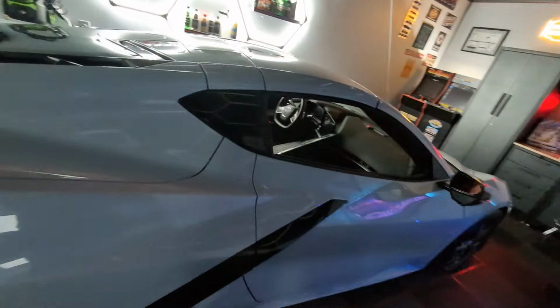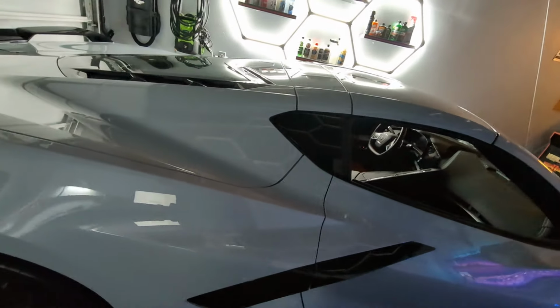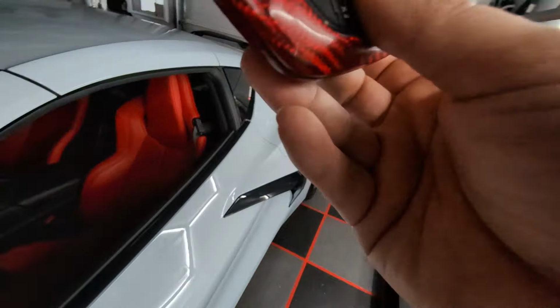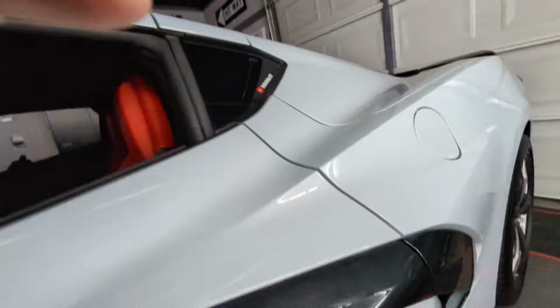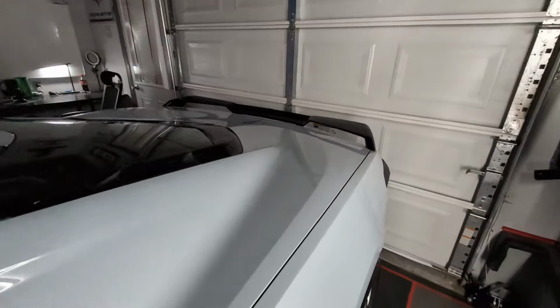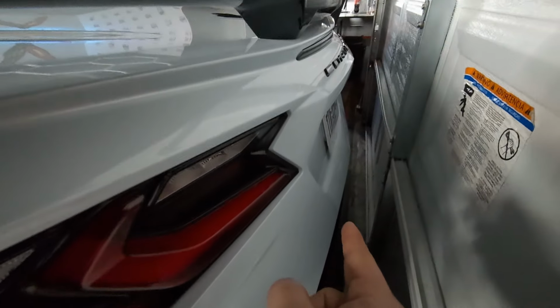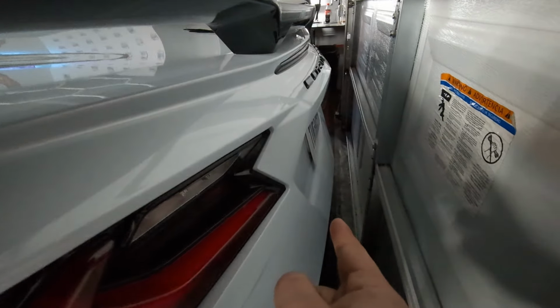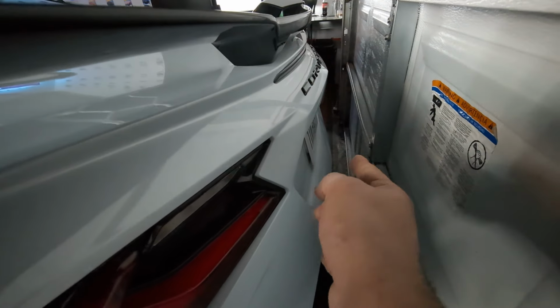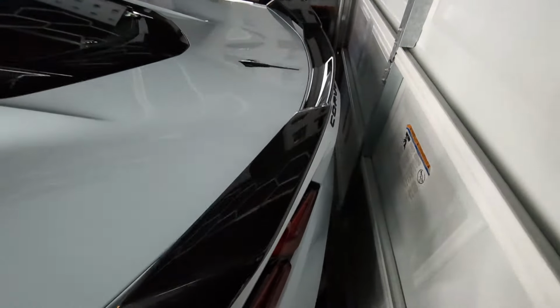All right, number 10. If you're locked out of your C8 and need to get in mechanically, you can get in with key holes. With your key, there's a little key in here, just pop it out. Up underneath here, right there, if you can see it. But in the 23 model year, they omitted the one behind the license plate. So if you have a 23, don't think you can get in your trunk anymore behind the plate. 20, 21, 22 had another keyhole behind the license plate. 23 and above does not.